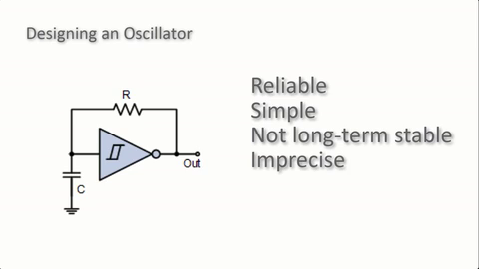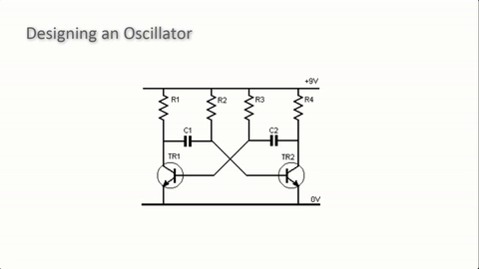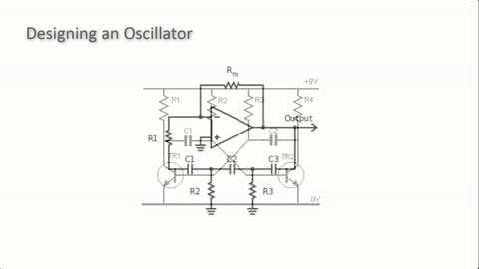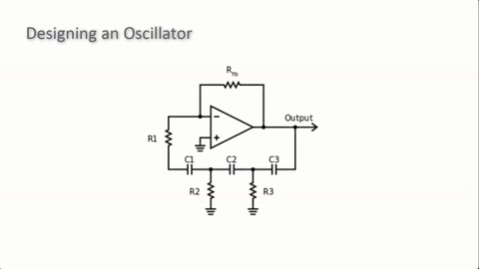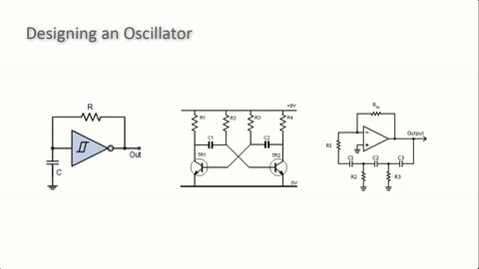So, while this oscillator works great for some applications, it's not really suitable for a precision timing reference. Now, there are other oscillators based on resistor-capacitor timing, like the astable multivibrator shown here, and it also emits a square wave. And then there's also the phase shift oscillator, and unlike the relaxation oscillator or the astable multivibrator, the phase shift oscillator produces a sine wave. But all of these oscillators still have that problem. While they're reliable, they're not frequency stable.